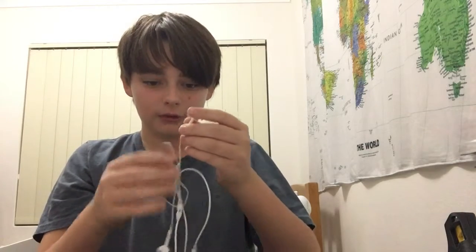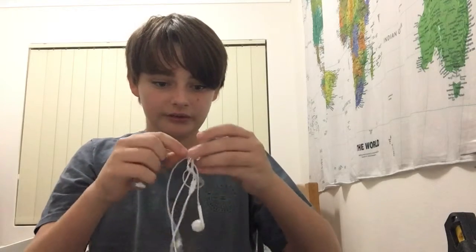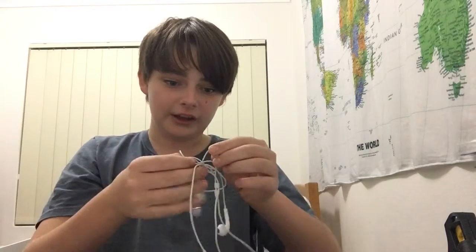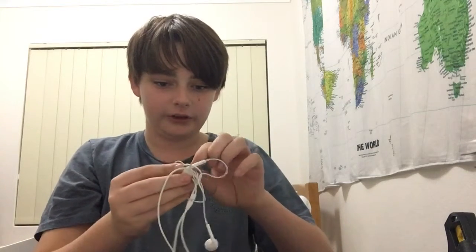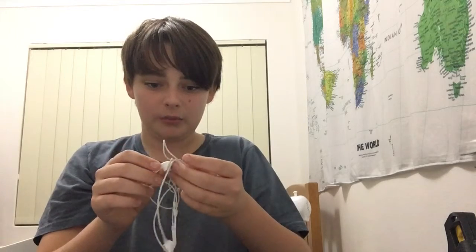How the hell can I get this tangled? Jesus Christ, I put them in my bag for one day and they come out with more knots than anything. I'm not religious but Jesus save me. This is what hell is like — I wonder if you just untangle earphones for an entire day, then you go to sleep but everyone has insomnia, and then you wake up untangling earphones you already untangled from the previous day.